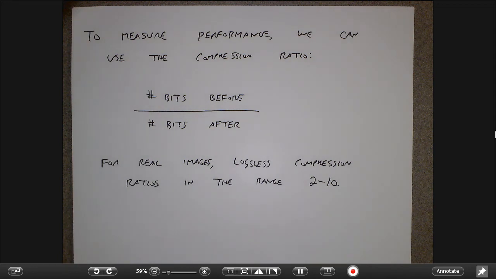And what we're going to talk about next time is lossy compression, the main example of which is JPEG. Lossy compression means that I'm willing to tolerate some difference between my compressed image and my original image, as long as the compression ratio is a lot better. That comes back to what we talked about in the very first week of class about what your human visual system is willing to tolerate. There are many subtle differences that you would never pick up between the original image and the compressed image, but the compressed image turns out to be much more compact. So that's what we're going to talk about next time.